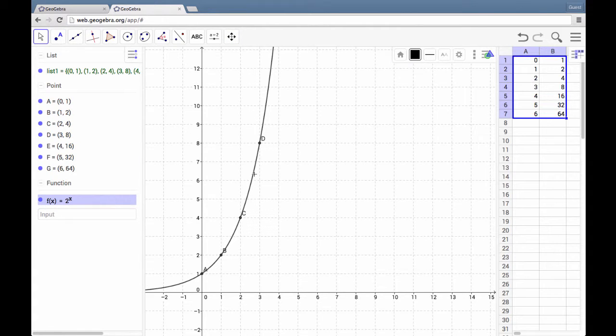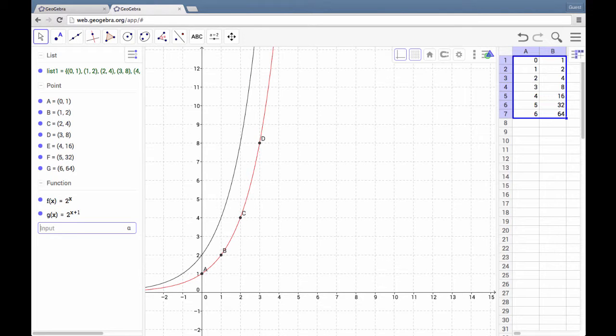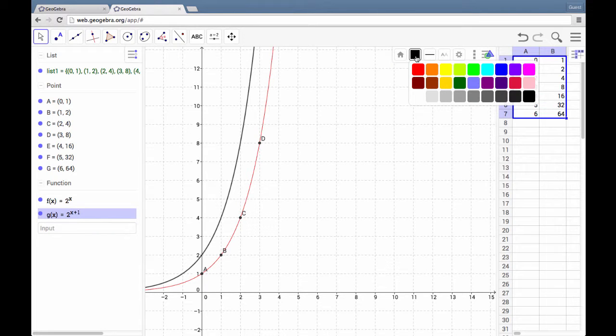You can select this graph in order to change the color using that arrow icon in the upper left-hand corner, and then selecting the color of your preference. Now we can try to graph other equations such as y equals 2 to the x plus 1 power, and just check to see how those graphs differ from our original graph. We can change the color for those in order to differentiate them from the original.